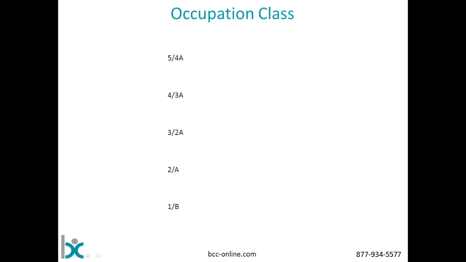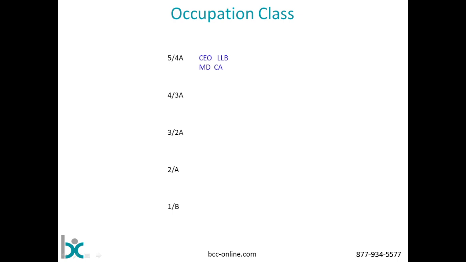So let's have a look at our 5s. We'll see who fits into these categories. I like to think of this as kind of an alphabet soup. So we have up here people like the CEO of a company, or some insurers would insure a dentist up here, or a medical doctor, or a chartered accountant. These would all be good examples of people that would fit into this occupation class 5 or 4A, although some insurers treat dentists differently.